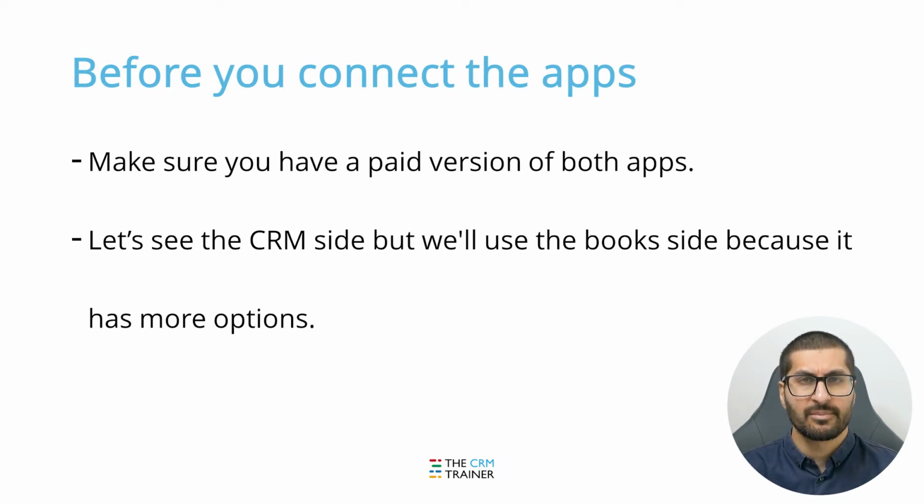Before you connect the apps. Okay, so now we have those important points out of the way. Let's go look at what you need to do first before you connect the apps. Make sure you have a paid version of both apps, because it can be annoying if you try and do this and the page says you can't. I'm on Zoho One, but if your CRM doesn't have quotes, sales orders and invoices, then that's a big hint that it won't work for you.